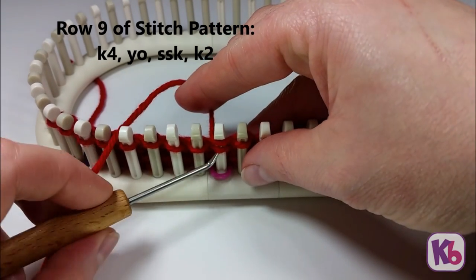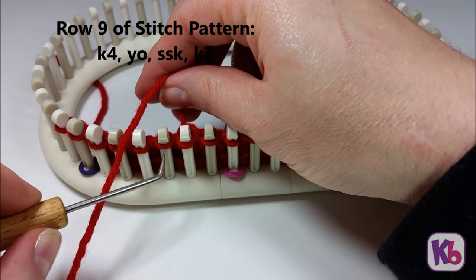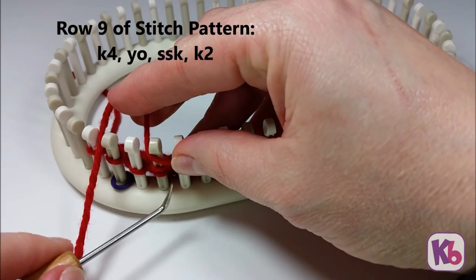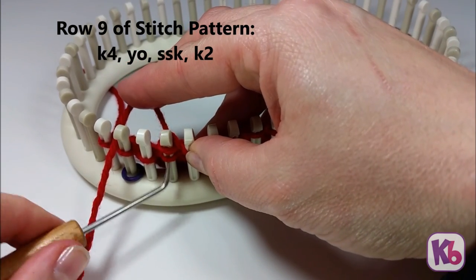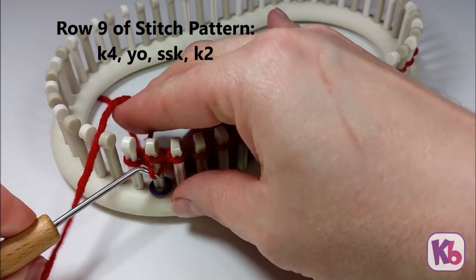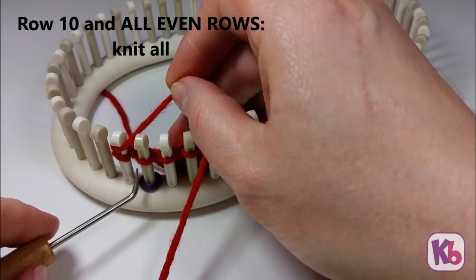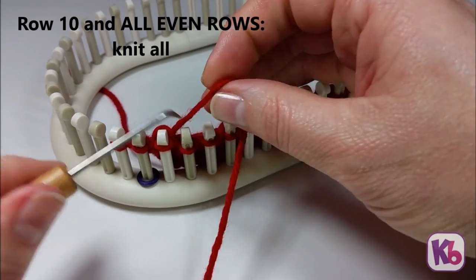So it's knit 4, 1, 2, 3, 4, and then a yarn over SSK. So we move that stitch over 1 to the left, hold the yarn over across the front, and just hold it with your thumb for the proper tension, and knit 2 over, and then it ends in knit 2. And here's our extra stitch. Okay, then of course, row 10 is going to be all knits. So go ahead and do that and meet me back here when you get those done, and we will do row 11. So I'll see you in a minute.